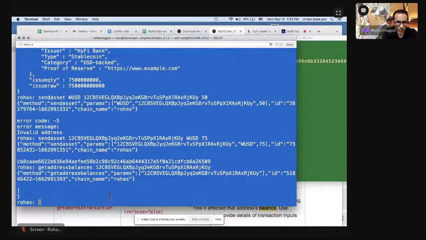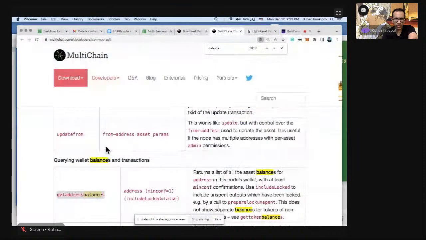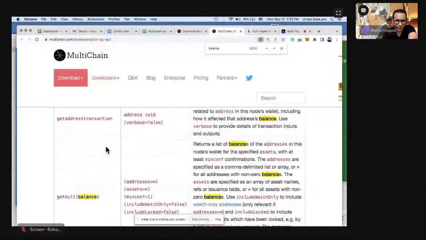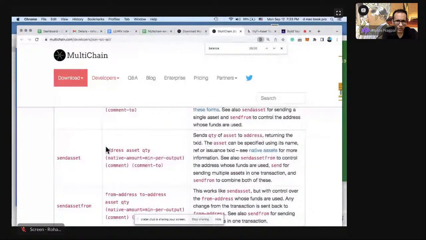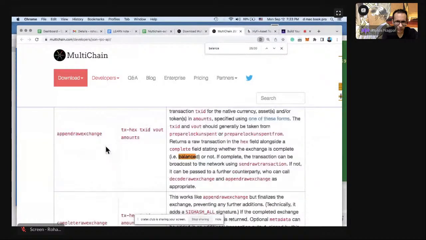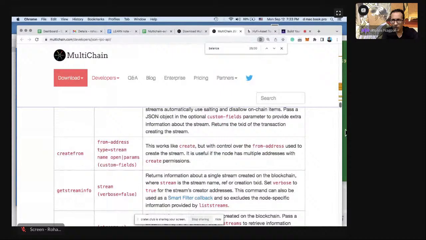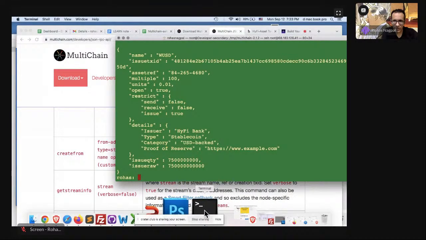Get address balances. Okay, just give me a second. Shinu, could you just give me the exact command? I seem to have forgotten it. Shinu, can you just locate that? Otherwise my screen will get too complicated.